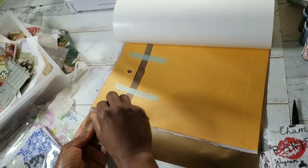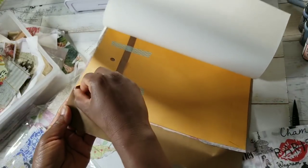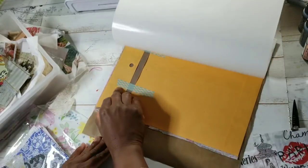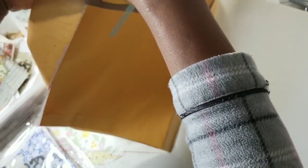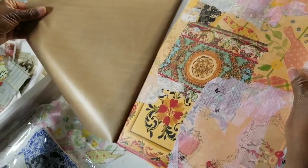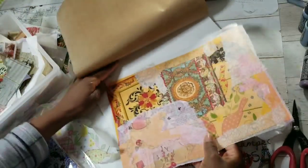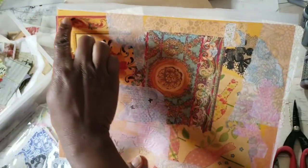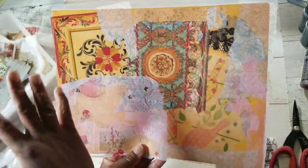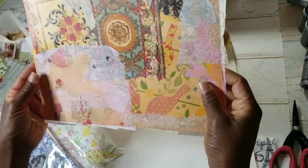All right, same old, you guys. Pull back from a corner. Start with your excess heat and bond. Listen for the tack. Oh, it looks so pretty so far. Look at those layers, you guys. This is beautiful. And we are not done, because I do see, like, here, I could leave that, but I do want to fill those open spaces. But for right now, we are done with this side.